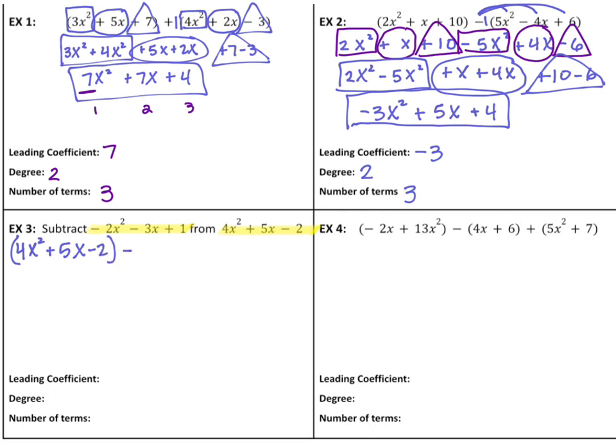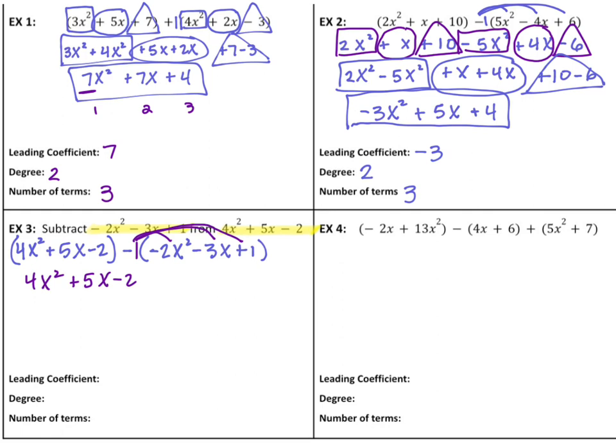And then we're going to write minus, because it's subtracting it, and then we're going to write 2x squared minus 3x plus 1. Now that I have my polynomial written, the first thing I'm going to do is distribute that -1, since it is subtracting them. Don't forget to use parentheses here. So I'm going to multiply -1 times -2x squared, -3x, and +1. Let's rewrite my first polynomial because nothing is changing there, and then let's start distributing.